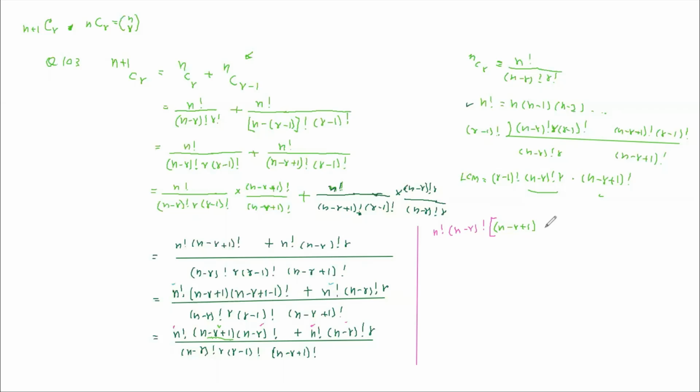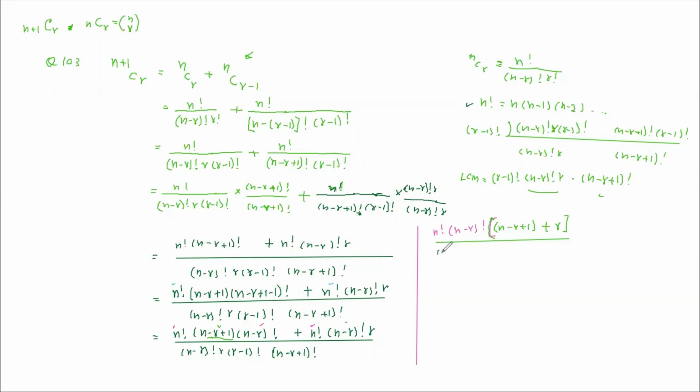And then plus this one, take out the common factor already. So we are left with r. Okay, we are left with r, and then close the bracket. Then the bottom is still the same. So I line it like this, divide. And the bottom is still the same. So I write it down, nothing changes, for the LCM.